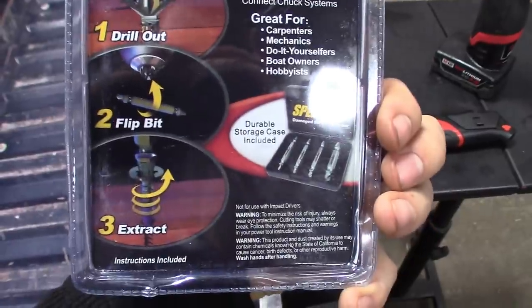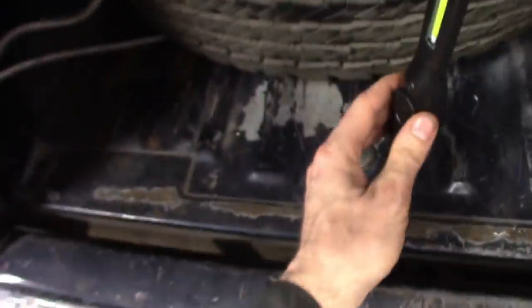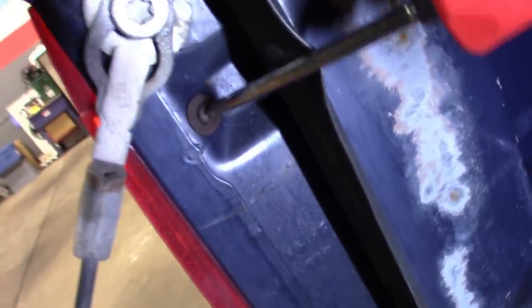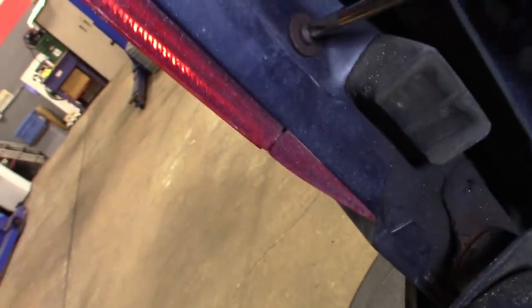So what we're gonna do — I got this truck I'm working on here, want to put in some reverse light bulbs. The outside screws came out no problem but the inside screws are pretty rusty. Looks like I put a screwdriver on it and it won't budge — it's actually starting to strip it, and you can see when you push on it it's just spinning on there. So they're already starting to strip.